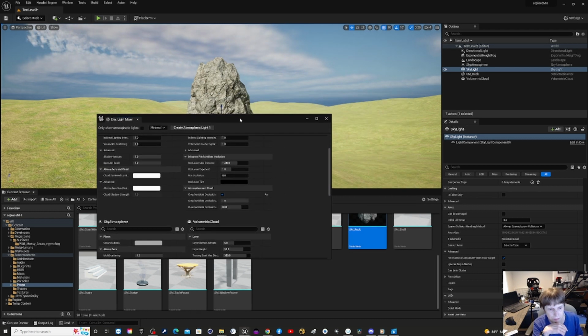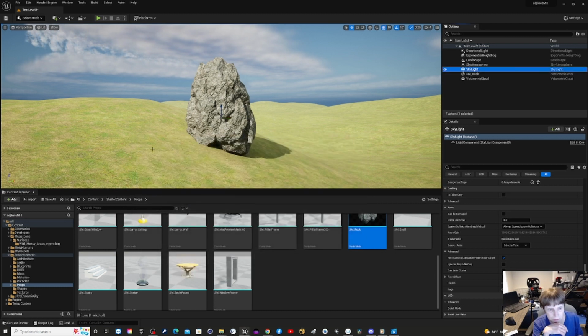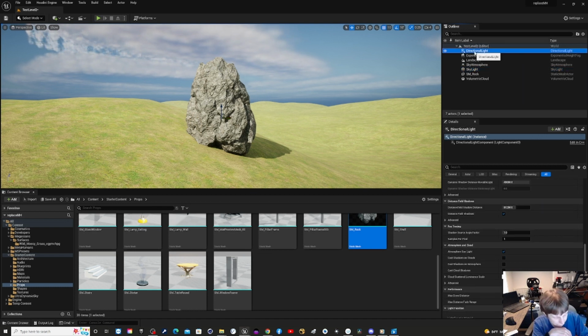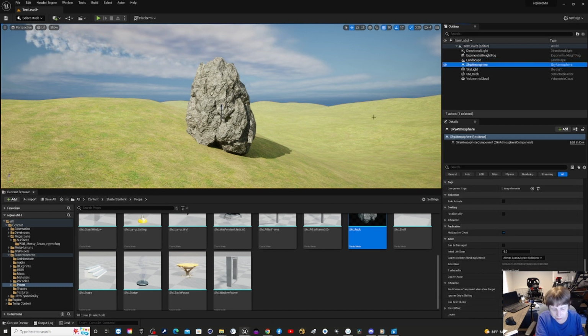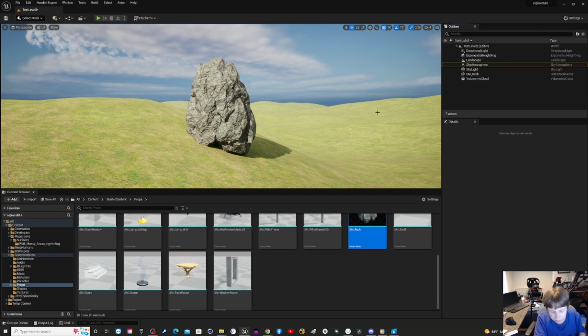I am going to try to, let's close this. I'm going to try a Control L and see if that works. I think it's Control L. Control L. Sky atmosphere. Maybe nothing selected. Control L. Oh, that's what it was. Well, at any rate, this is the initial, out of the box Lumen.